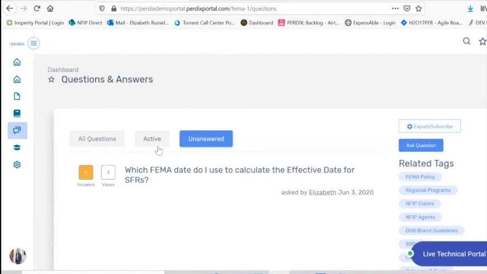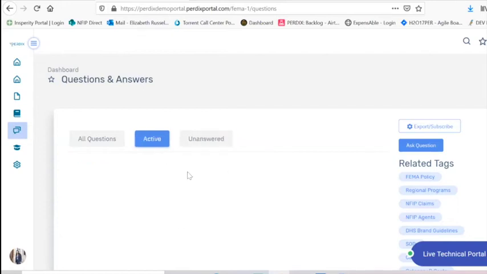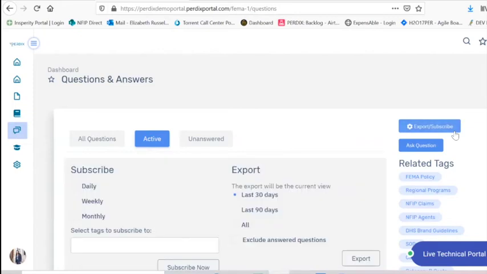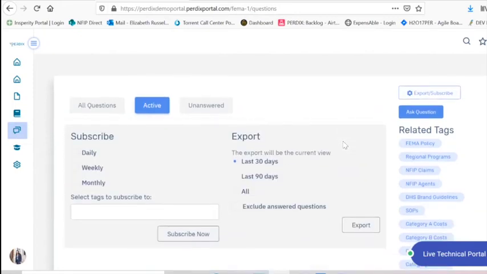The other active is the more current questions. It's the questions from the last 24 hours. There haven't been any. All of our questions are from a couple of days ago or 20 days ago, maybe. So I can come in here and toggle pretty quickly to see what's going on in my team and what they might need. We also added an export and subscribe feature. And this is going to let managers get basically email alerts and or get an exported CSV of what is going on. So again, to make their job easier, allow them to curate.